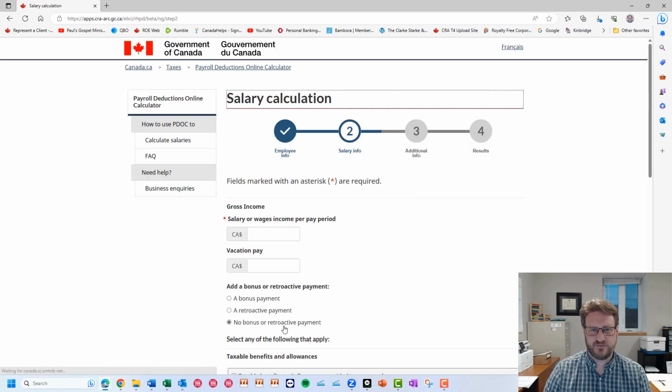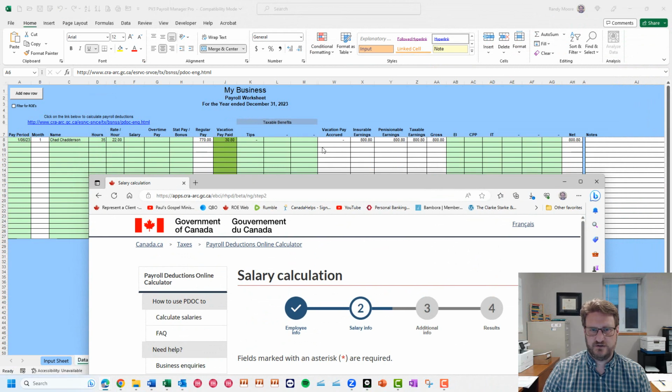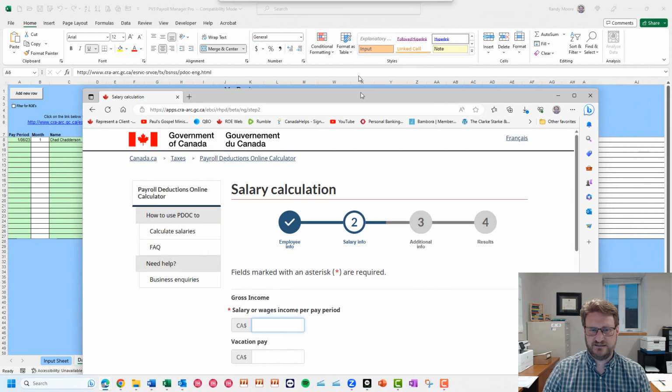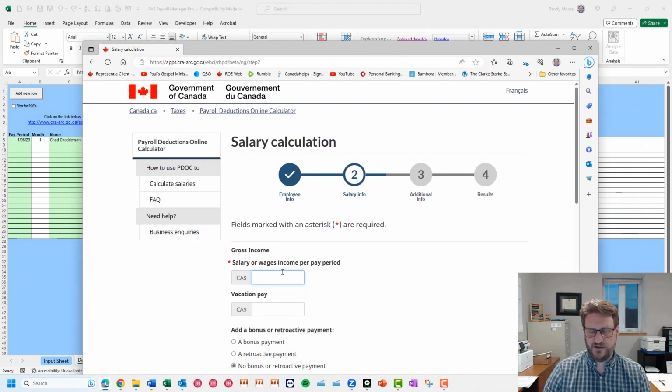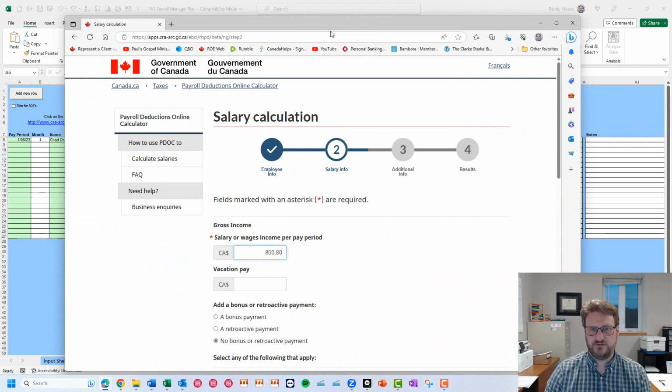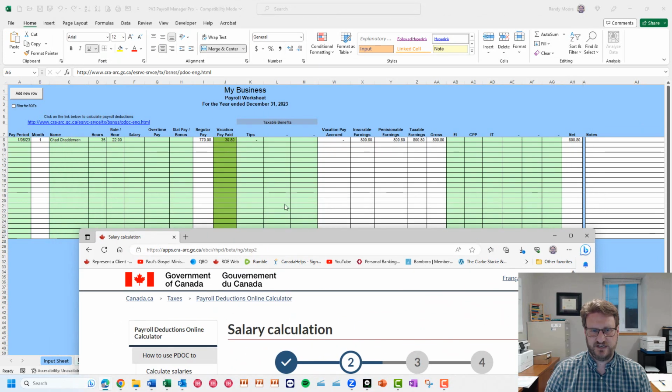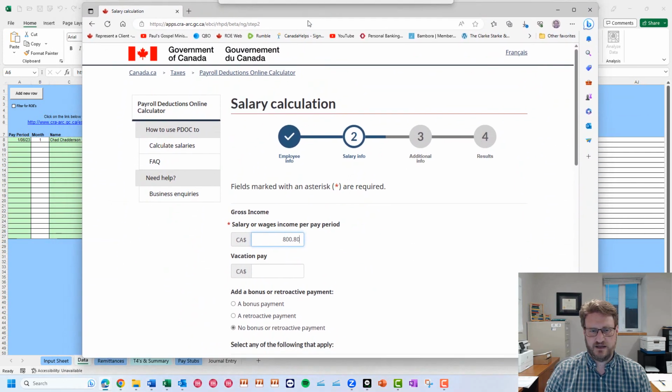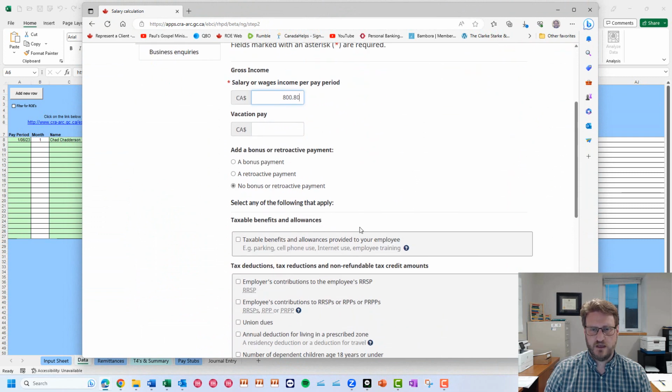So I hit next. Salary and wages, well, we're going to get that from our spreadsheet. So if we look here, it's $800.80. You can split them up in the vacation pay, but I just put them on the same line, honestly. $800.80. You don't have to split them up. You could theoretically split them between the 770 and the 30.80, but again, I don't worry about that.